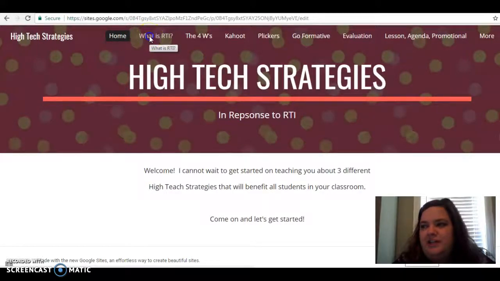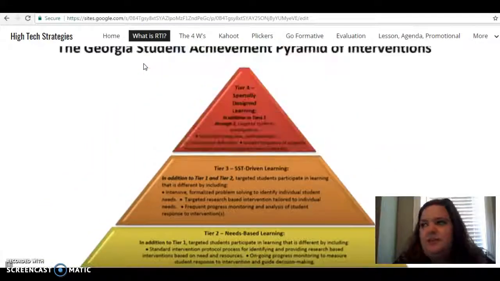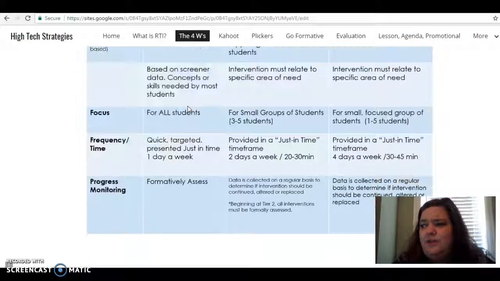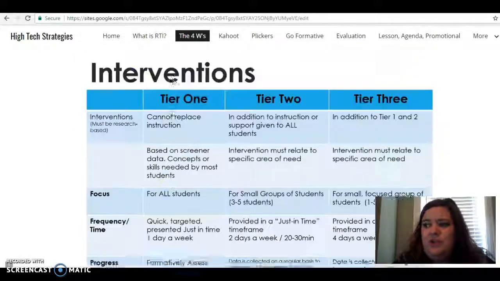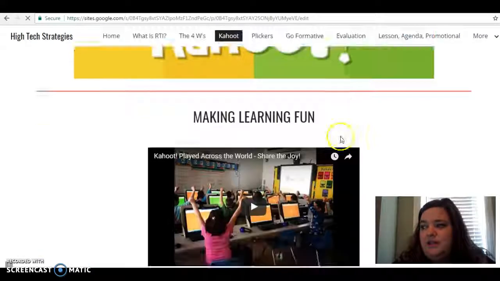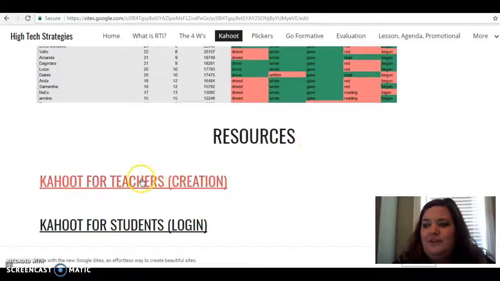Like I said, the administration did come to me, so we reviewed really quick about what RTI was, what the expectations of the State Department was. We talked about some interventions that we probably already had in place that were research-based interventions that we were already doing with our students, and it was just a quick overview. And then I went into the 3 high-tech strategies, which were Kahoot. It was definitely an online component. All of this stuff is here for them, and even has quick links at the bottom of each page to take them to the actual strategy, online strategy, or Web 2.0 tool, so they could go there.